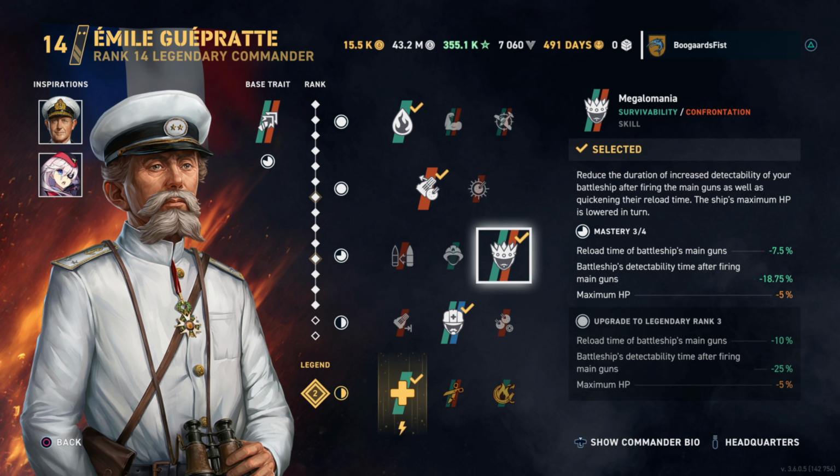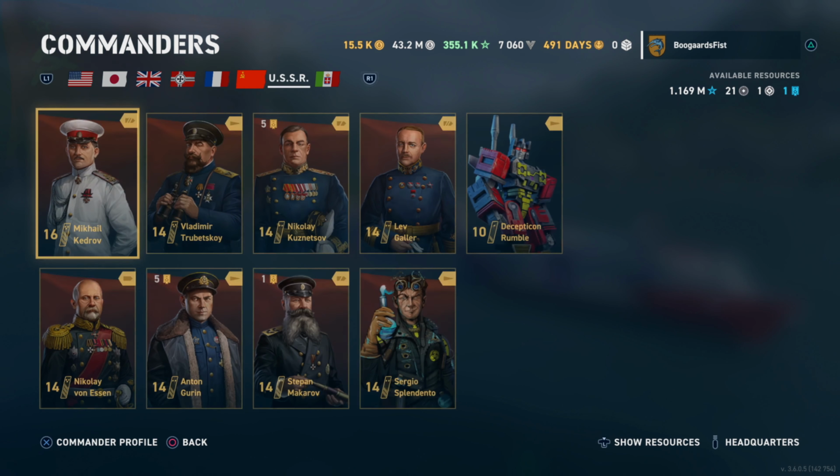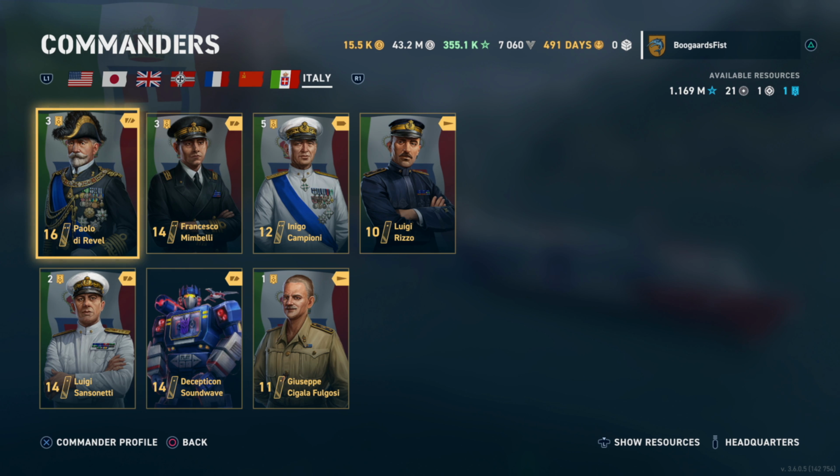Same build otherwise. So anyway, Dinobot, I'd say, I guess I'm rating that above average as well. I guess all of them are average or above average, but none of these are mind-blowing. The one that I actually put some points in, and you might be saying to yourself, Italian cruiser commanders. You got Luigi 14, you got Mimbelli 14. Now we got this thing called Decepticon Soundwave 14. How many resources are we putting into the Italian cruiser commanders?